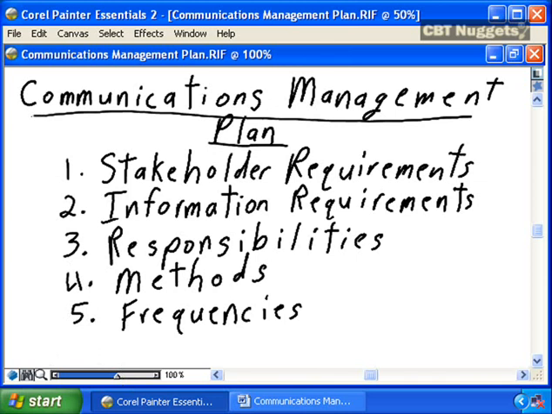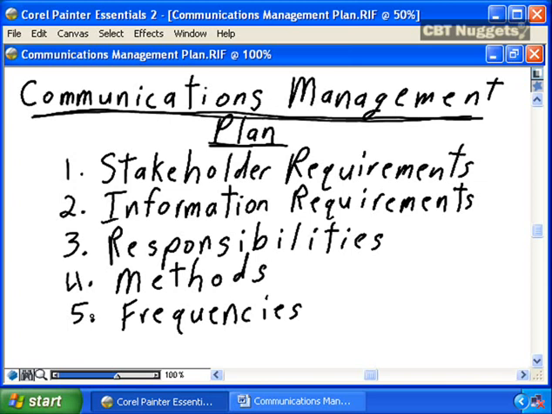The Communications Management Plan summarizes all of the information that you as the project manager have put together to ensure that you've effectively identified who cares about the project, what information they require, and how it's going to be distributed. It's going to ensure that you're addressing all of the aspects of the communications channel: the encoding, the message, the medium, ensuring that there is no noise to prevent communications from happening, and that there is successful decoding at the other end. The Communications Management Plan is a formal document that you, the project manager, must produce, and it's a formal document that must be presented to the sponsor, to senior management in your organization, and approved and signed off.